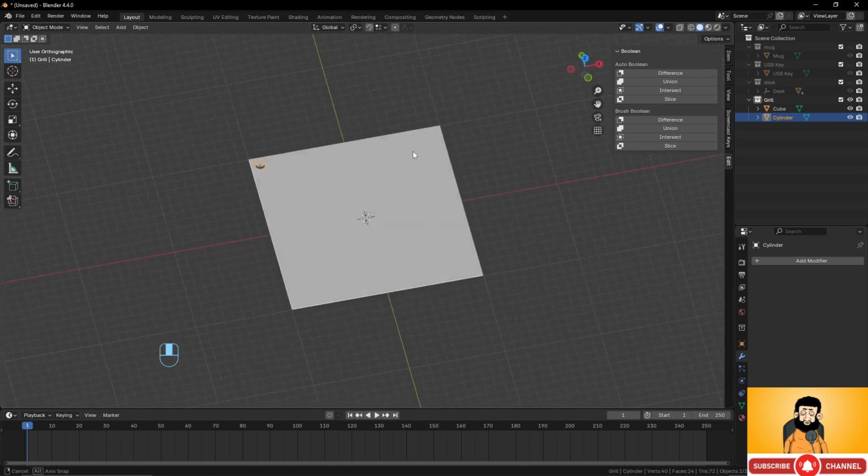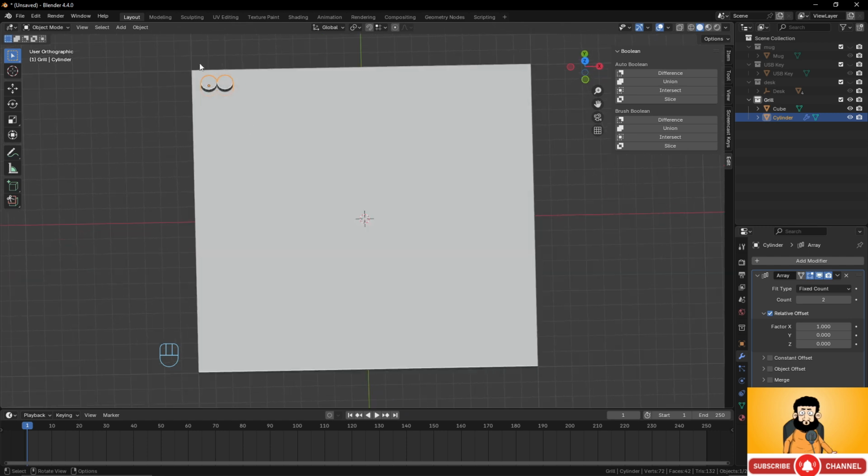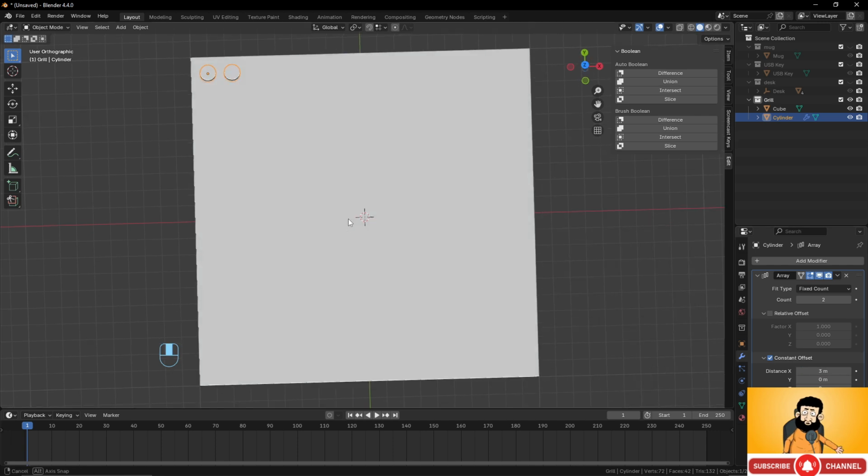Perfect. Now I will add the modifier Array. Array will duplicate the geometry like that. I will use the constant offset and put 1 meter. So 2 meters, I guess. Maybe 3 meters. Yeah, like this, it's good.